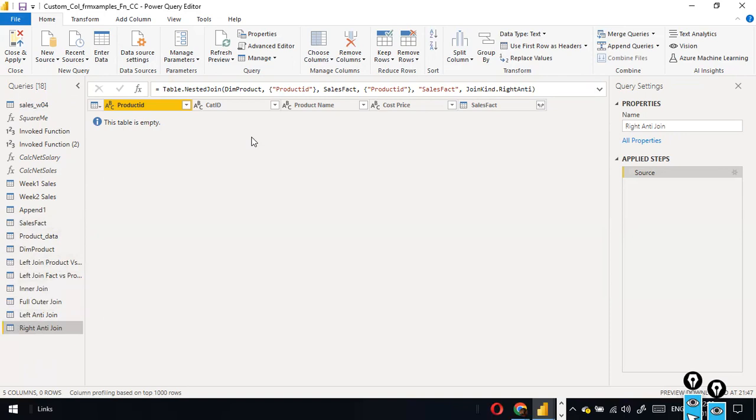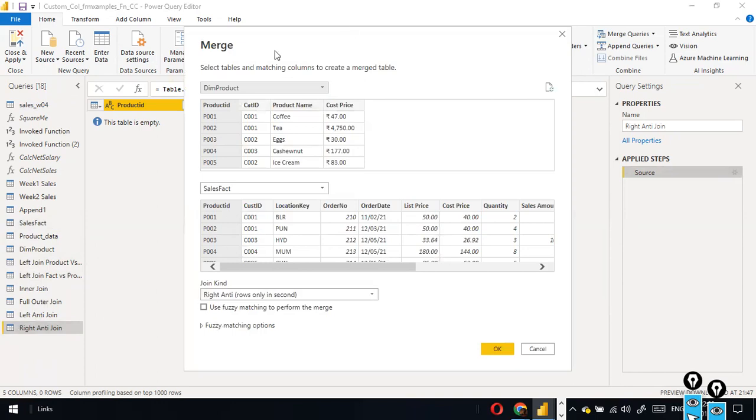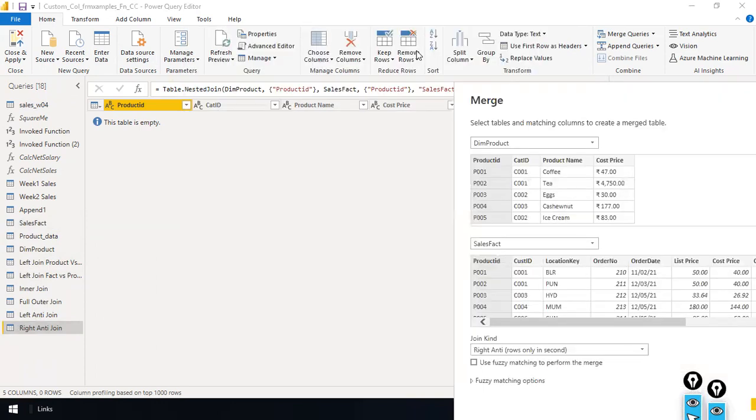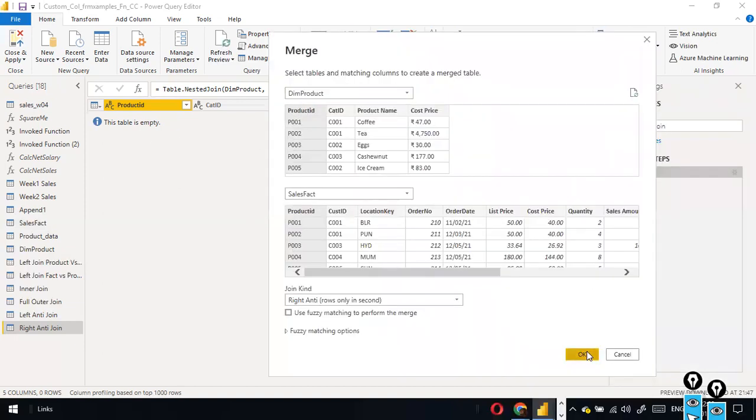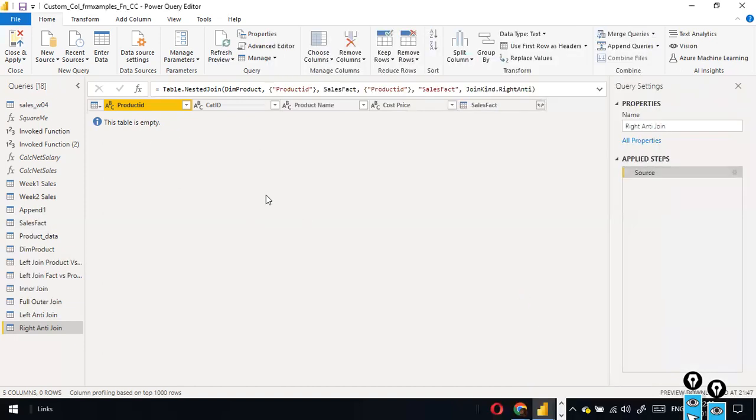So if you see what is happening here, the right side, what table did we use? The right side, we have the sales fact table. In the left side, we have the dim product. What are the product IDs that were not there here? Right? Matching rows, it ignored. First of all, matching rows it eliminated. Is anything odd there? You show me. Nothing odd is there. Hence, it is not showing. It is showing the correct thing only.